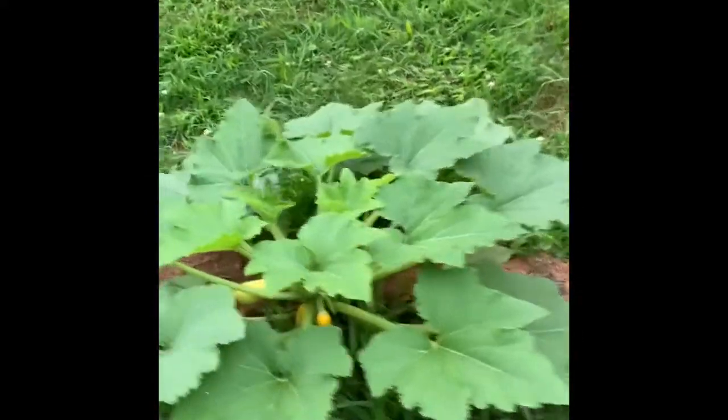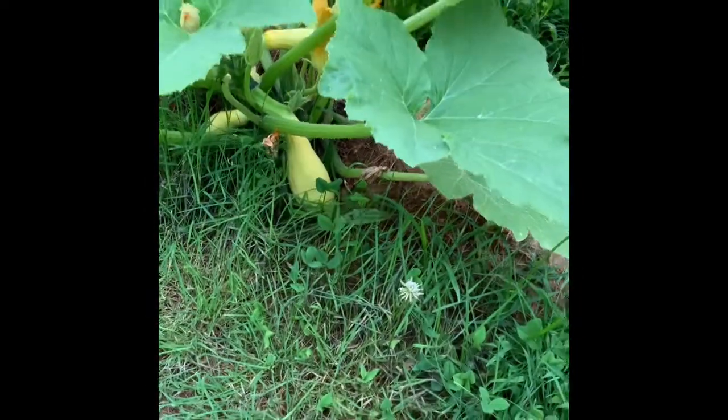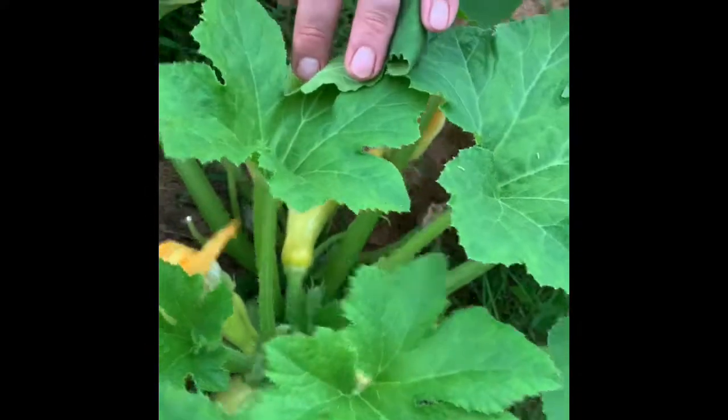So pretty awesome. That's our first harvest already. This is the last day of May 2020. So this is the 31st of May, and we're getting our squash already. So this is really amazing. There's quite a few on this plant still, but they probably won't be ready until maybe like tomorrow or so.